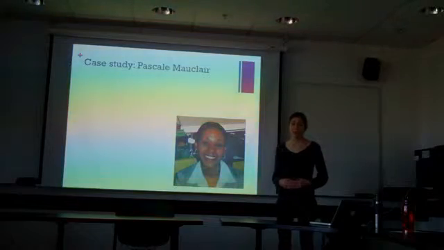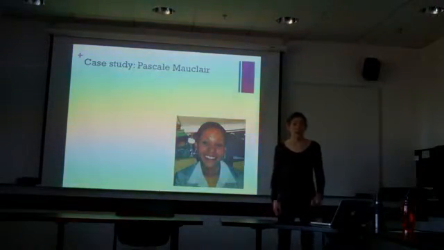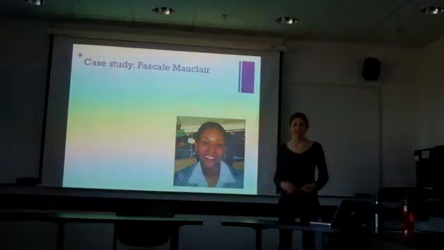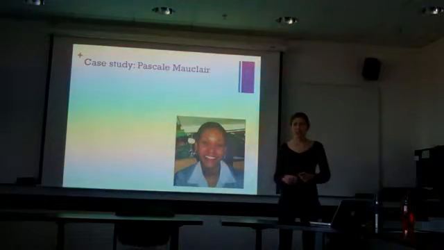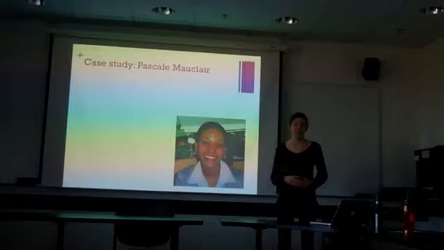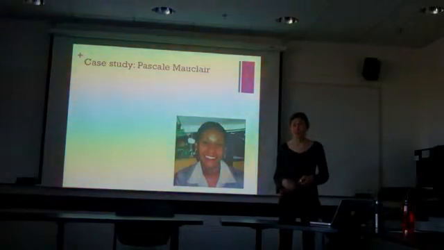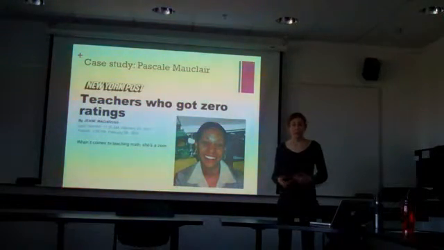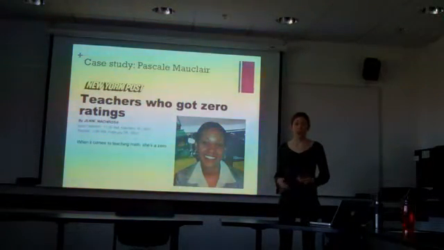Pascal Mauclair learned this the hard way. By all accounts, she's a passionate teacher who bravely confronted difficult obstacles. Her principal said she would put her own kids in Mauclair's class. But her students were impoverished, didn't speak English, faced troubled home lives and racial discrimination. As a result, she scored 0 out of 99 in New York State's value-added program. And the New York Post got a hold of her name and vilified her as the worst teacher in New York. So we have to ask ourselves, are we okay with putting our trust in such an unreliable system?